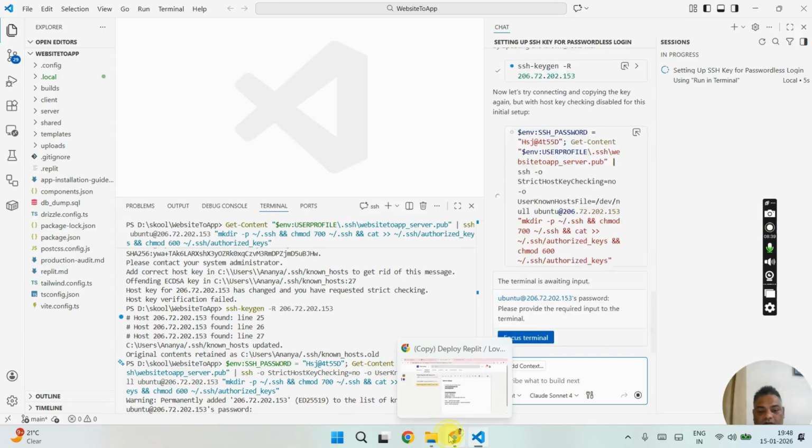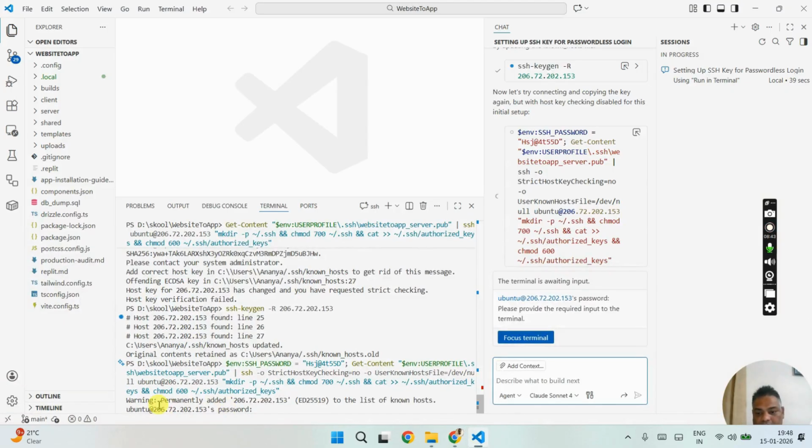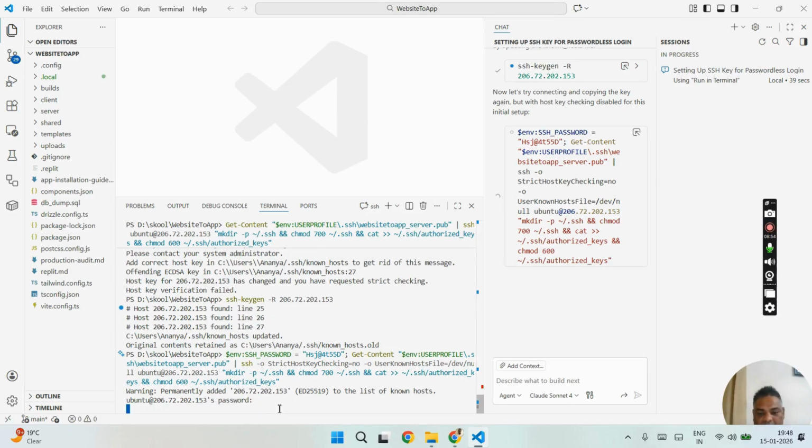Okay, now it's asking for a password. You see here it's asking for the password, and here it is telling already. So you just take your password and paste it here in the password section.